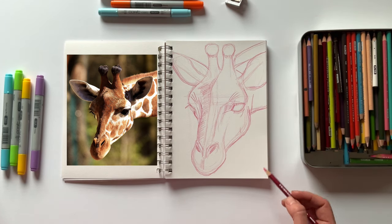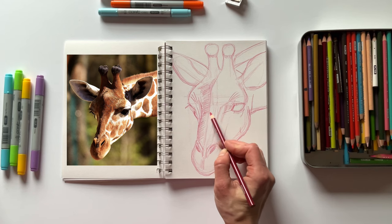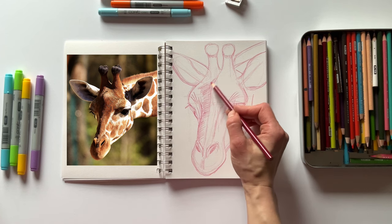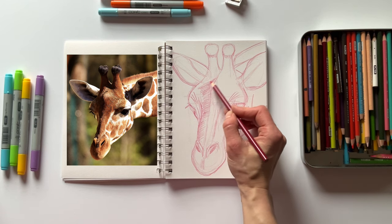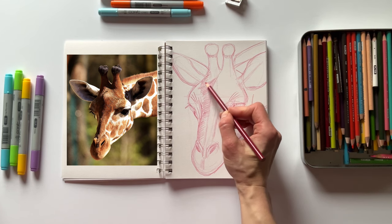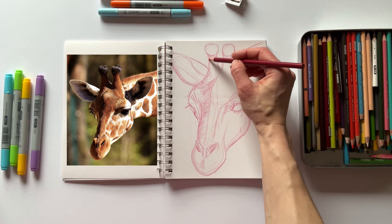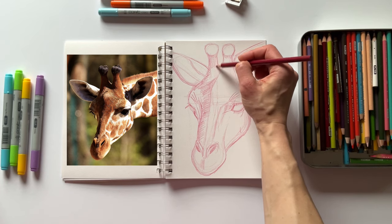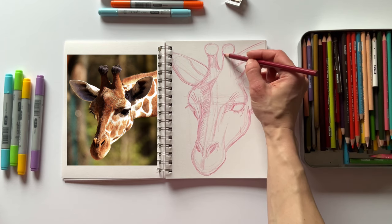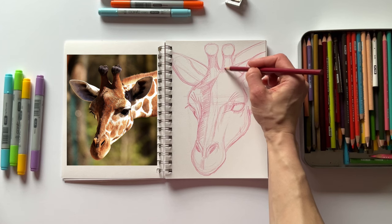Now, if you haven't yet grasped color value, this is a great way to learn it in your sketchbook, doing shading. So our light source is coming from the top right, a real strong light source, making the left side of the giraffe's face very dark. That's why I chose this reference, because we don't actually have too many medium values. Those are the values in between our very dark values and our very light values. And what value defines is how light or dark a color or hue is. And we're just using one color.